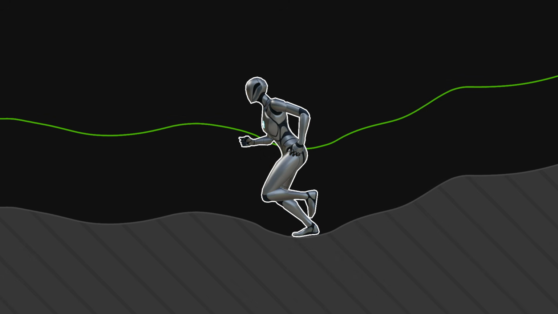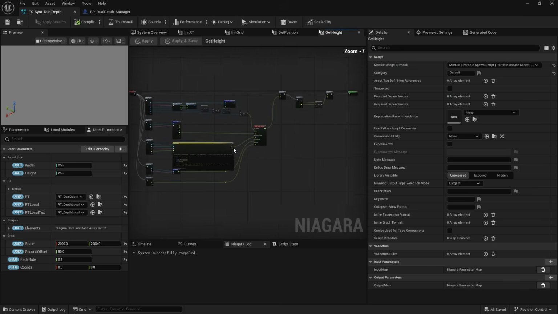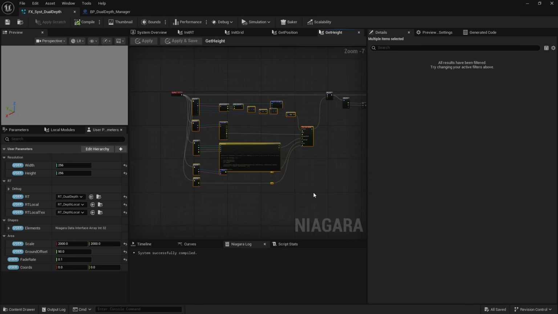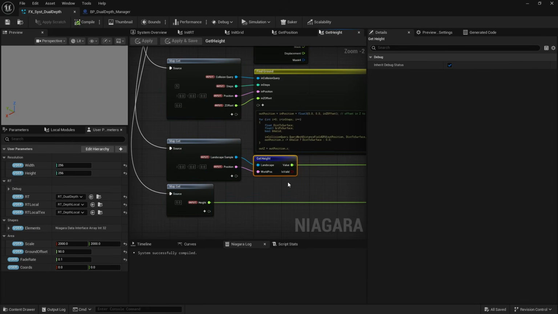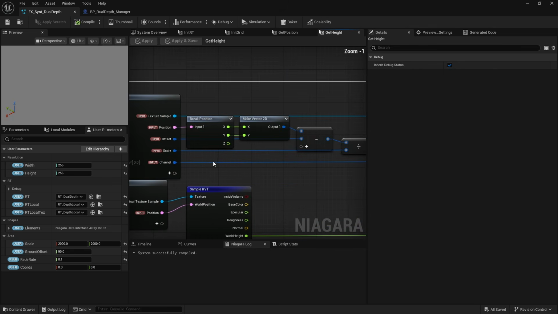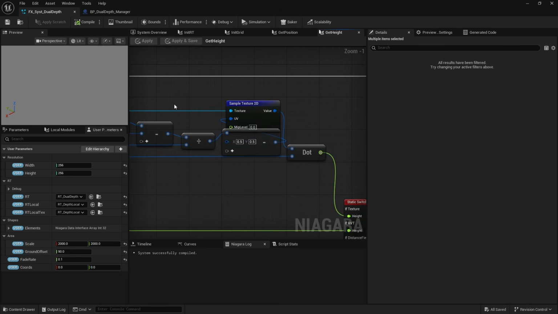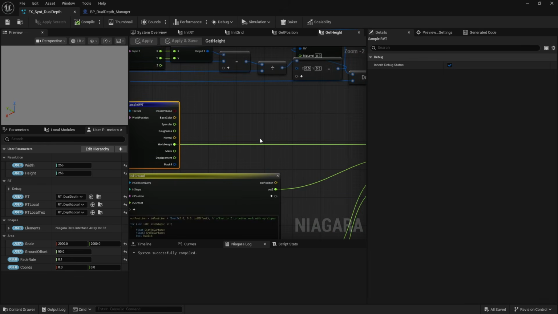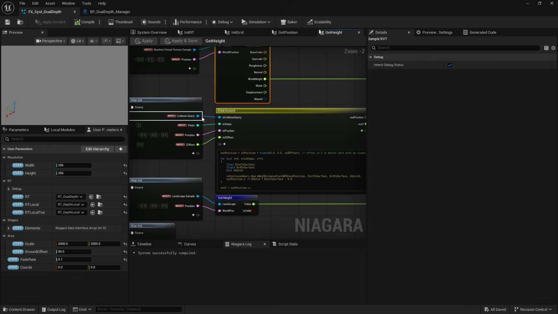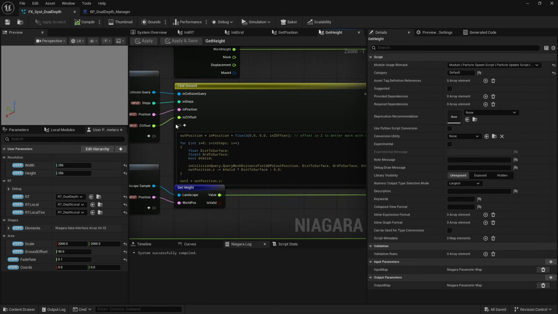Now, of course, the world is rarely flat at z equals 0, so things can get complicated, and there are many ways to get the ground z. It really depends on how your world is built and your preferred method. If you're using a landscape, you could simply sample the landscape height using Niagara's landscape interface. You could also use a scene capture component to render the world z from above in a texture, or use runtime virtual texture to handle it for you. Another option is to rely on the global mesh distance field to approximate the ground z. That's what I do here using an iterative approach.